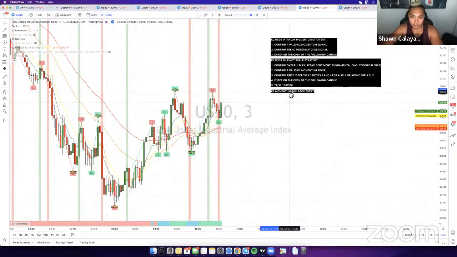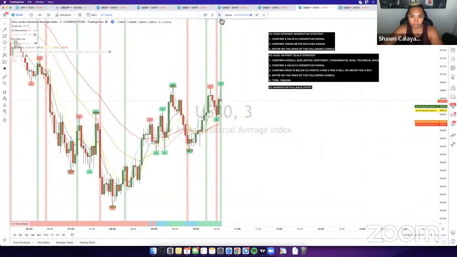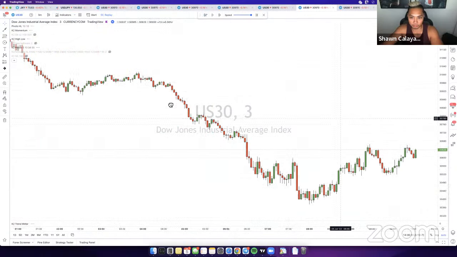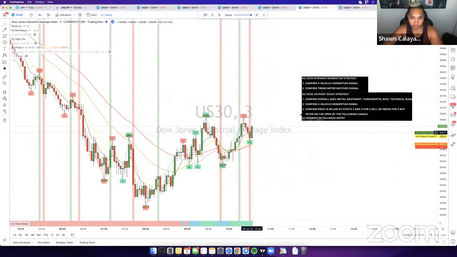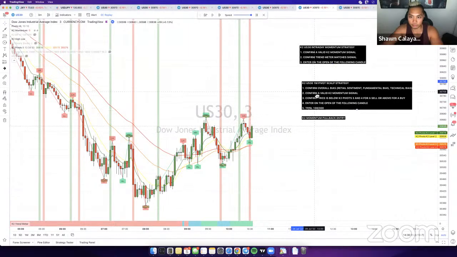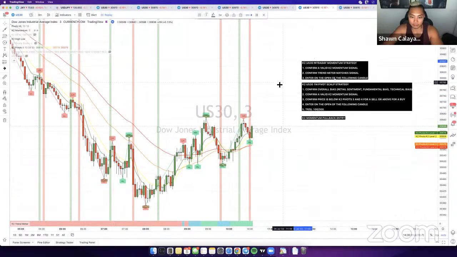Let me see if I can find anything else here. Nothing there. All right, so there's nothing right there. Let me go to the 5 minute now. We're still on the same exact candle. This is a candle that we were looking at just a few minutes ago. 3 strategies applied there already. You go to the 5 minute.